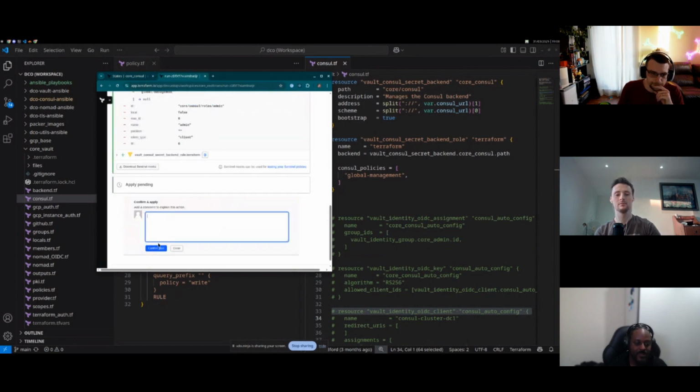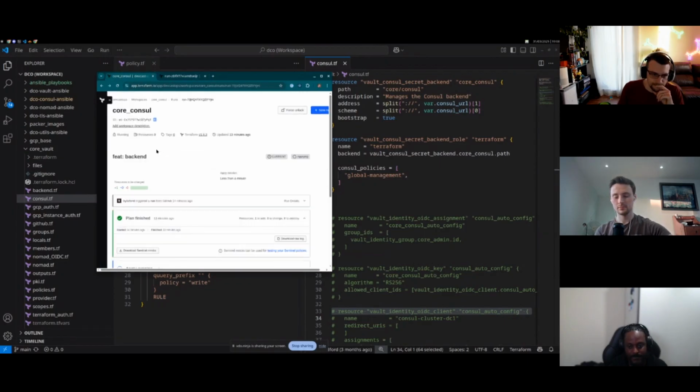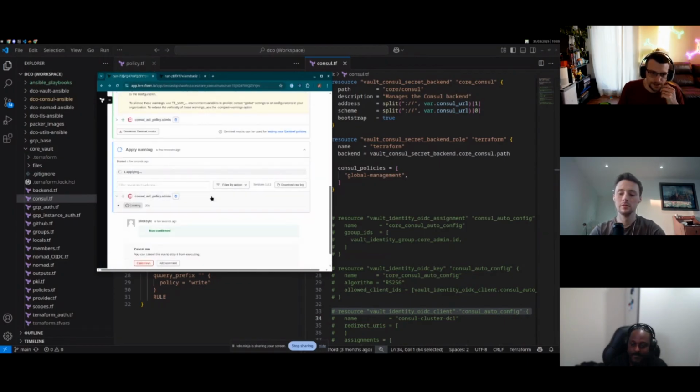Oh, okay. It's probably going to time out. This is definitely like their providers aren't as good as they maybe should be. Is this using the Terraform agent? And is the agent up and happy?